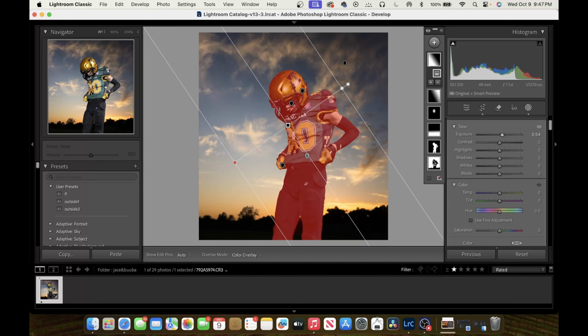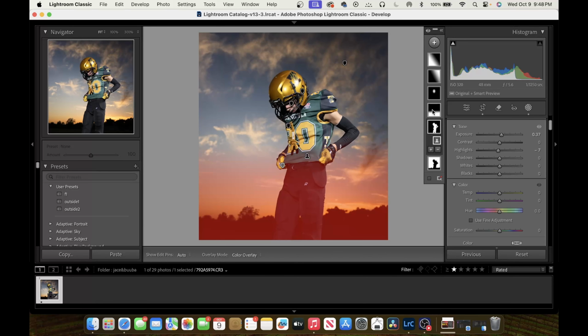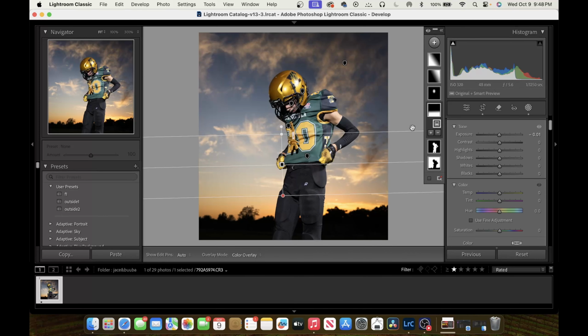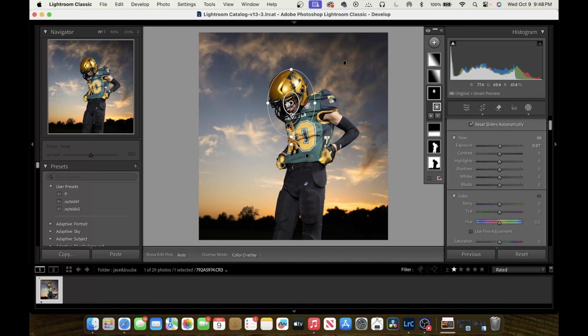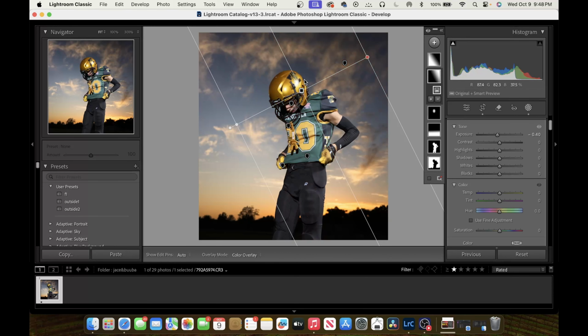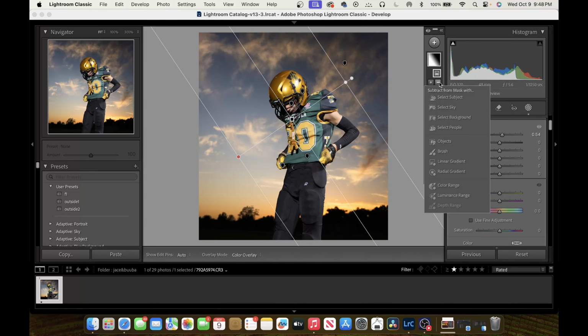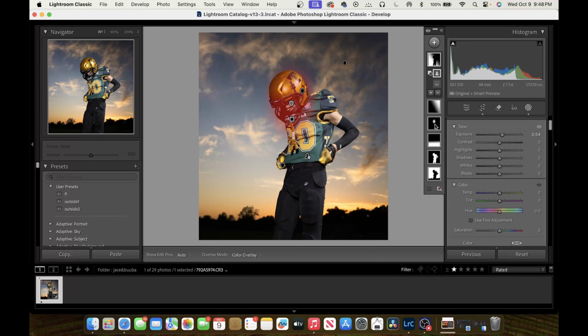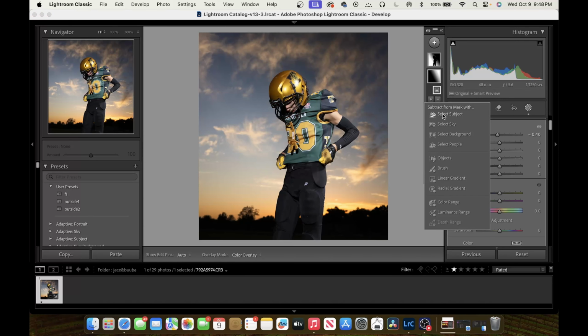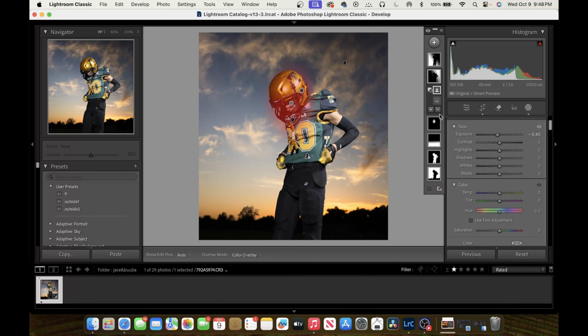So what I did is I added that contrast to the sky, raised the brightness on our player, darkened this below, lightened this right here so our eye is drawn to his helmet, and then I created that 3D effect with the light where I've got dark coming down from one corner and light coming from the other. And now if I didn't want my subject to be selected in any of this, I can always subtract my subject from that mask and also select my subject and subtract him from the mask. So now my subject isn't affected and it's only the background being affected right here.